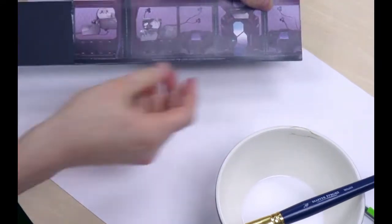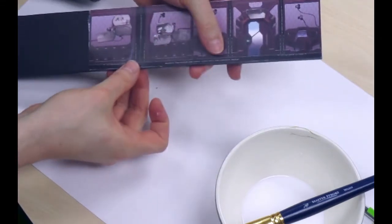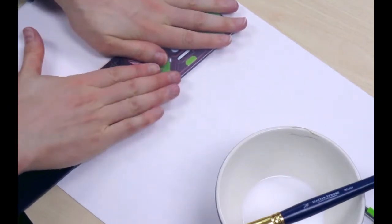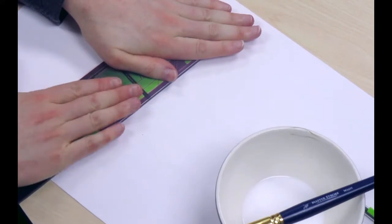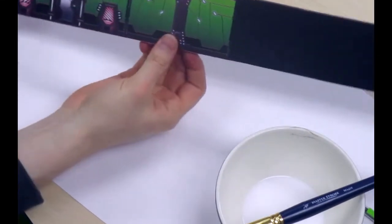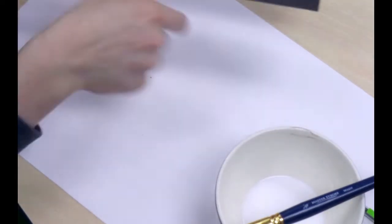If you've done everything correctly, it should meet pretty flushly at the bottom. Don't worry yourself too much if it doesn't go exactly to the bottom. This really isn't that precise. So once again, keeping it tight, we're just going to press it down and tap. And there you go. That is the first wall section. Now we're just going to do the same thing for the next one.